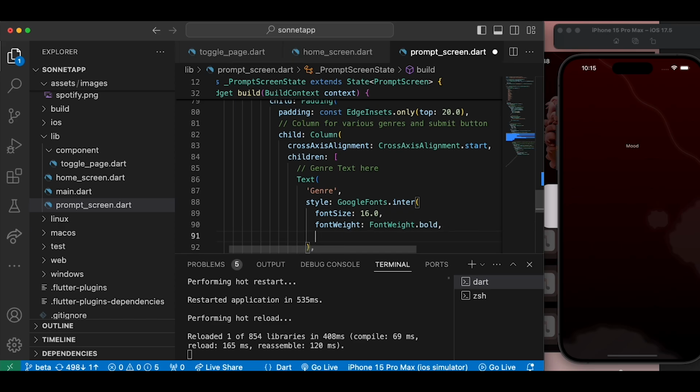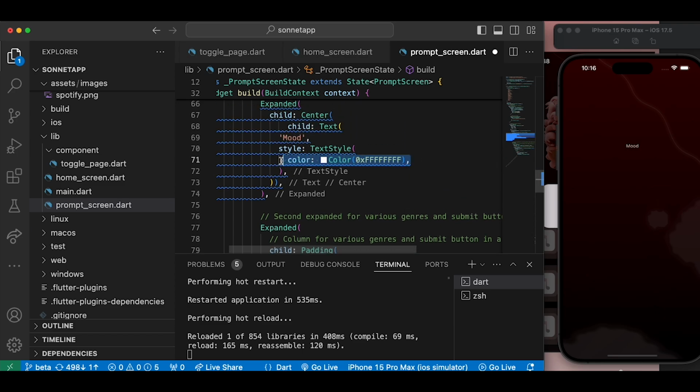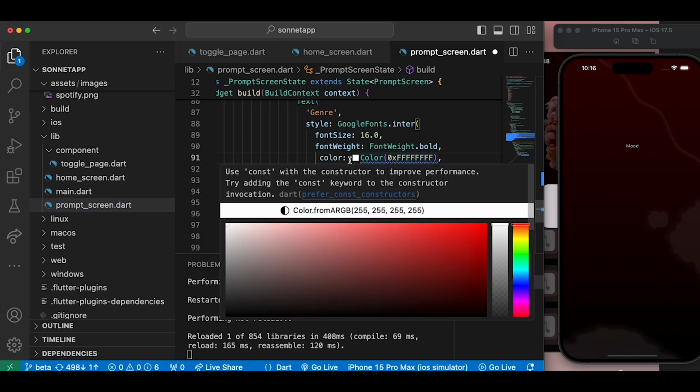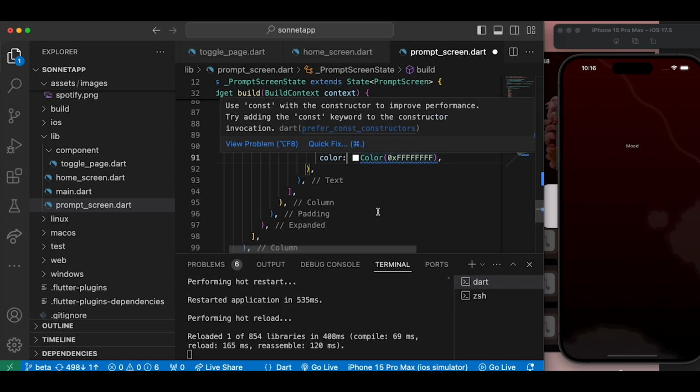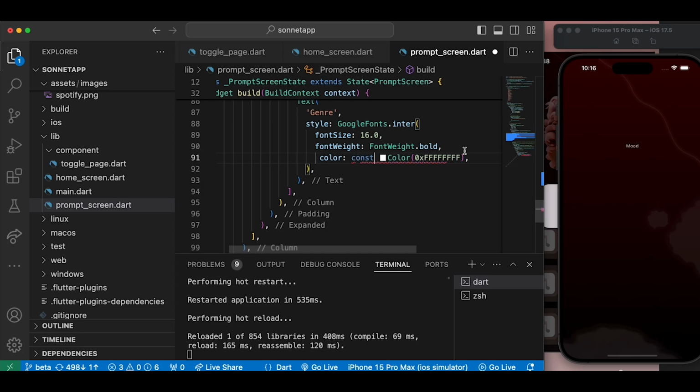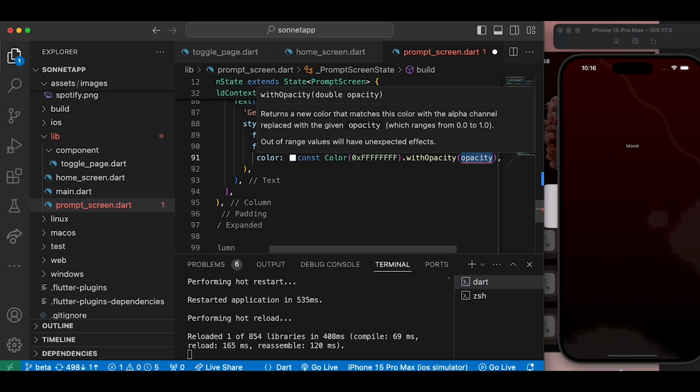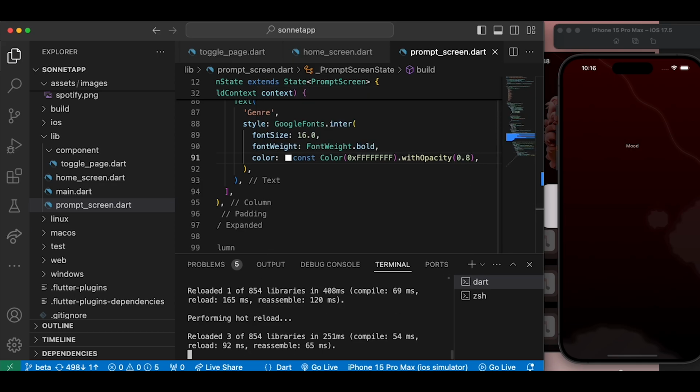And the next thing we are going to do is our color. Our color has an opacity, and the opacity is just going to be 0.8 to make it a bit lighter. If we refresh, we can see the general text over there. Awesome. All right, so let's get going.